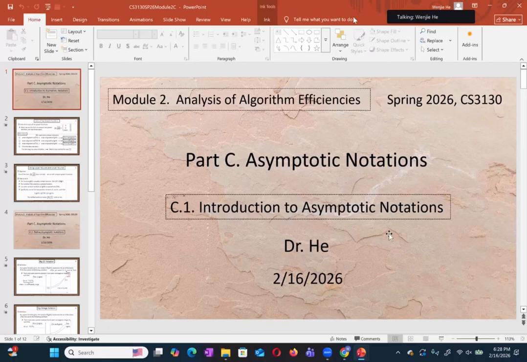So we need 2 classes. Today we have just 15 minutes, so today we start a little bit, and next time we may not be able to complete. We need another 10 to 20 minutes after next class. When we start Module 3, we use 10 to 20 minutes to complete the remaining part of this Part C.